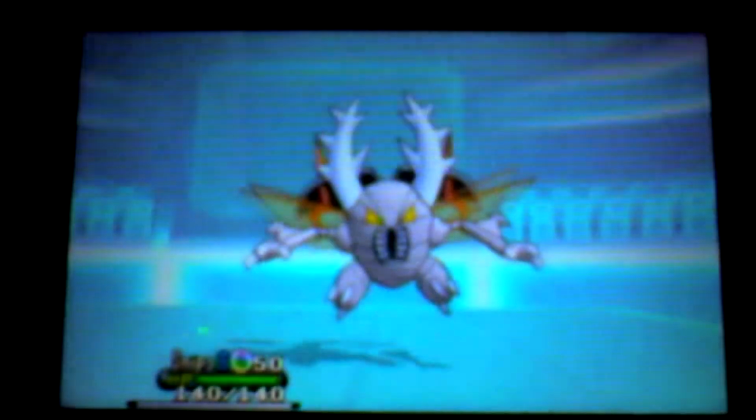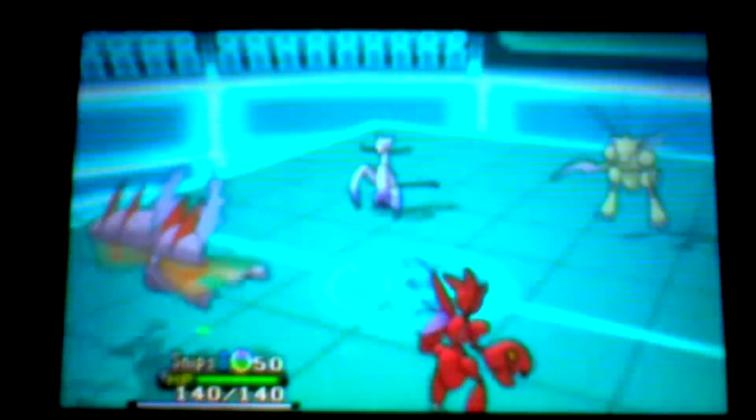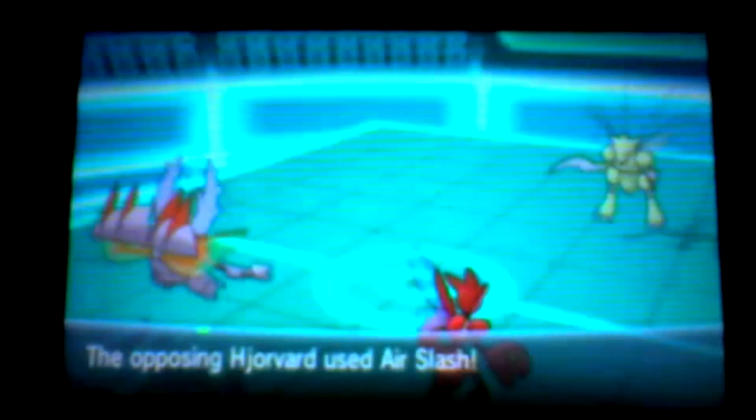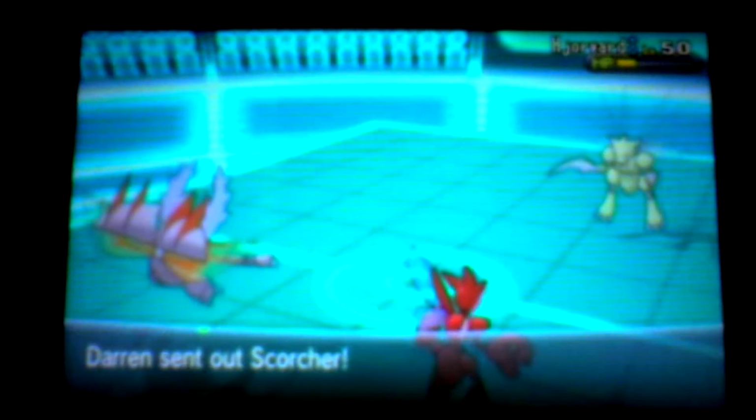Obviously Snips is gonna Mega, because that's what his built purpose is. I go for the Quick Attack, straight on his Shofuin, because it's super effective, and plus STAB. Air Slash, that's gonna hurt, but it's not gonna hurt that much because I'm part flying type. Goes for the Flamethrower. Here's a little hint, that's not really the Pokemon that you think it is.